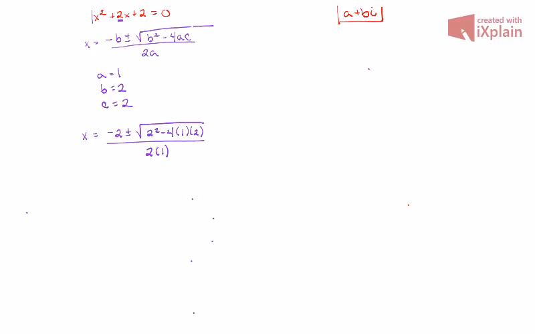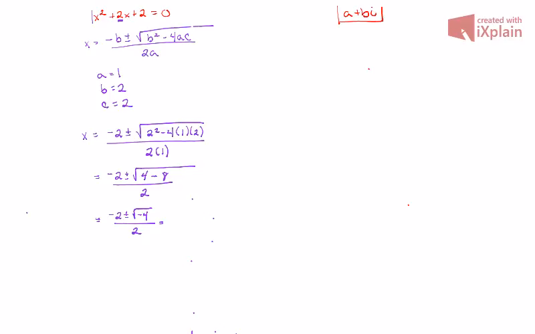Okay, so hopefully you have given yourself enough time to take care of that, and we'll note here, I'm going to clean up what's underneath the radical, and we call this either the radicand, the value underneath the radical, or the discriminant. So 2 squared is 4, minus 4 times 1 times 2 gives you 8, and this is all over 2 times 1, or 2. Then this becomes negative 2 plus or minus the square root of negative 4 all over 2.